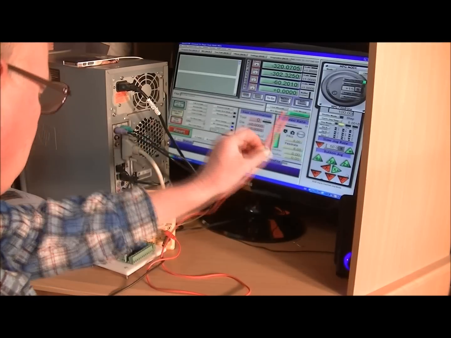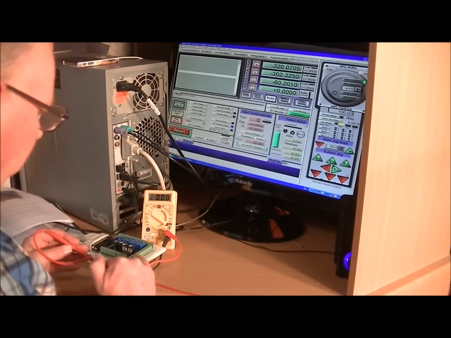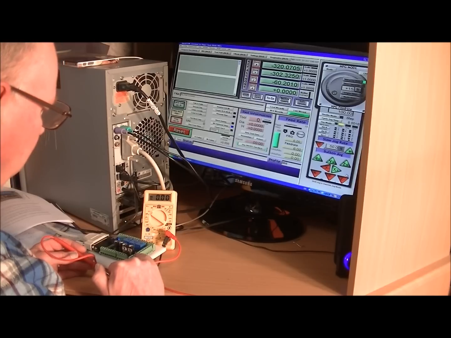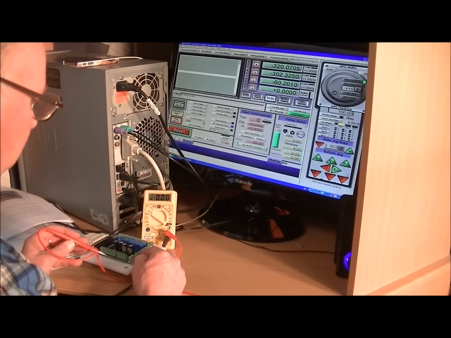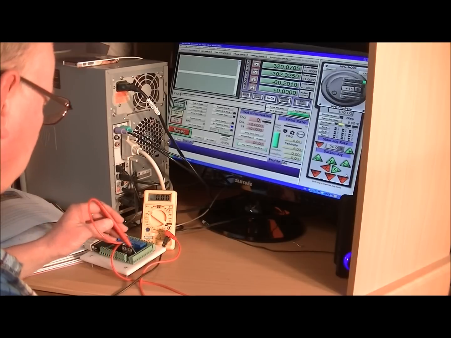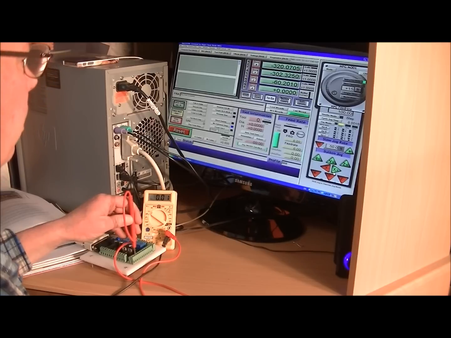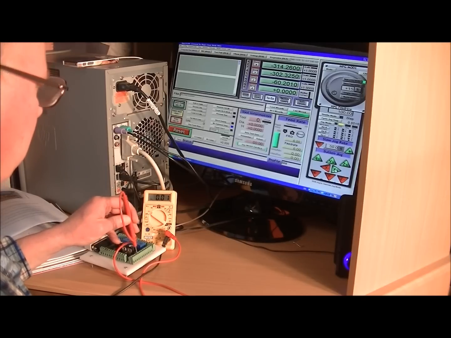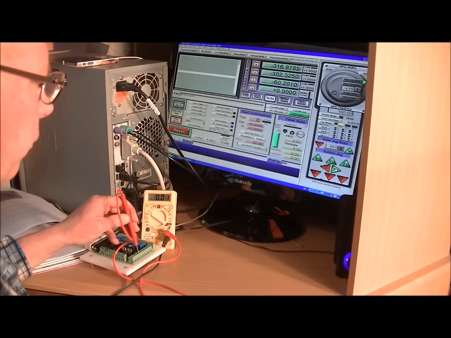Now then, the x-axis is pins 3, 4. So that's step and direction, and then step and direction of Y, and then step and direction of Z. So here we go, this is step for X, so we've got a signal there, direction, and for, yep. So okay, this is step for the Y.